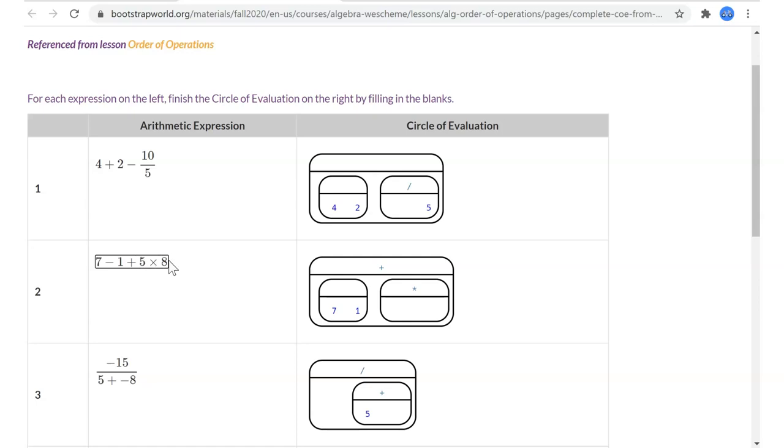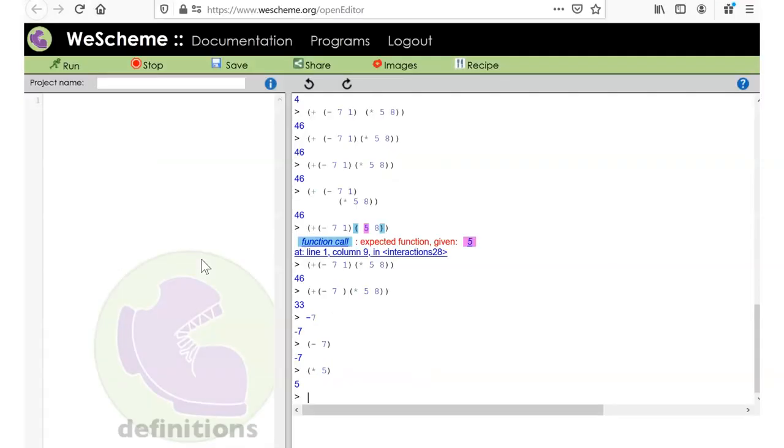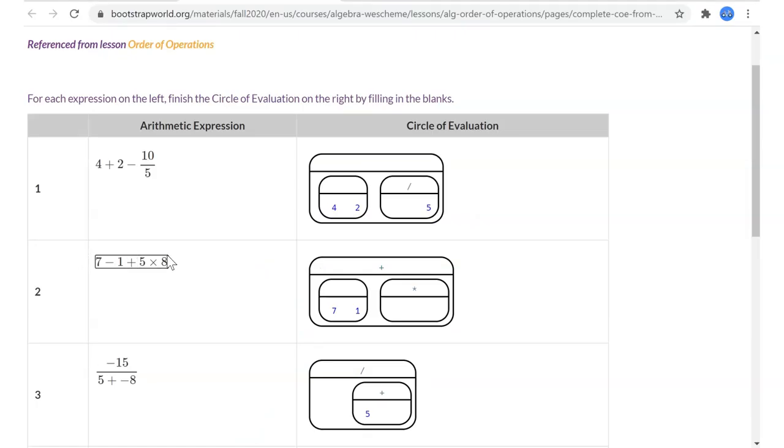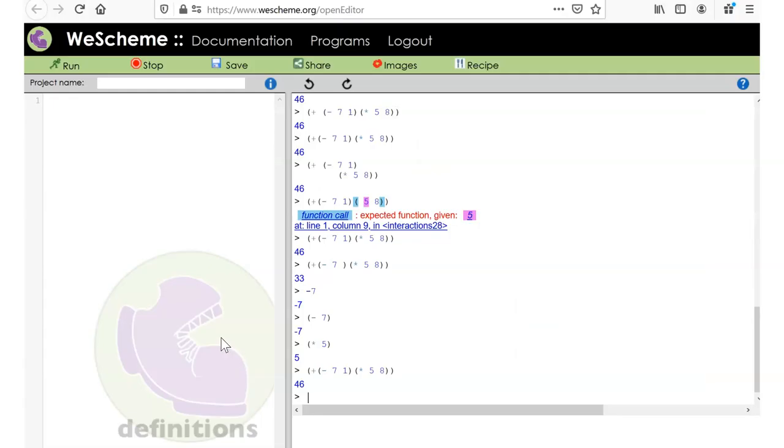to get 5 times 8, which is 40, plus 7 minus 1, which is 6, is that right? So we've been getting, no, 46 is what we've been getting. Let's get back to there. Right, what did I say? 40 plus 6. I had multiplication in my head, right? So 5 times 8 is 40, 7 minus 1 is 6, 6 plus 40 is 46, and that's what we get out of here also.